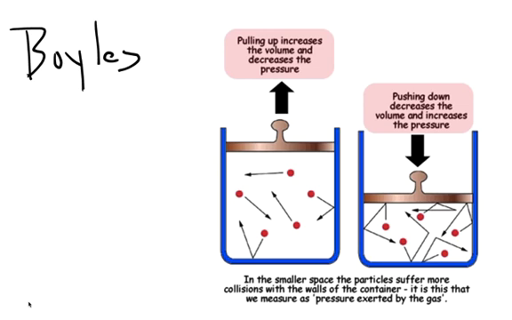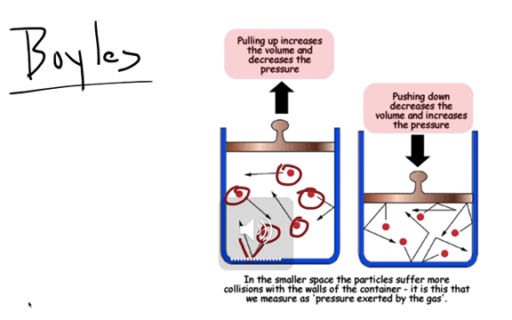Boyle's law is a relation between the pressure and the volume of the gas. If we look at this sample of gas, notice there are 5 gas molecules, which makes it a little bit easier. Pressure is the collisions between the gas molecules and the sides of the container. That's what creates the pressure. When we make the volume smaller by pushing the lid down, we're going to have more collisions because those gas molecules have less room to move around, and so the pressure will increase.